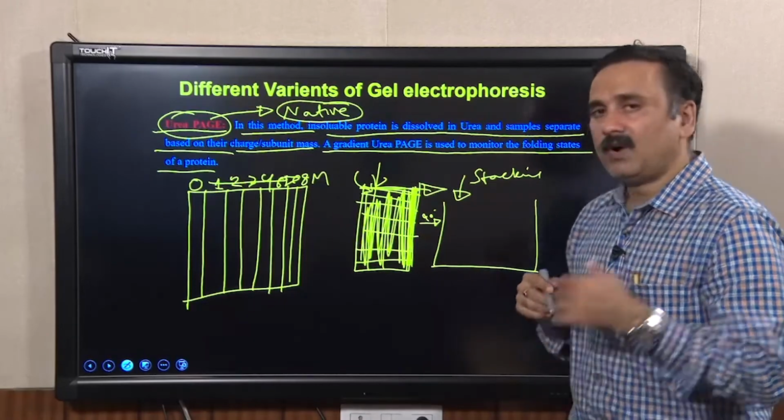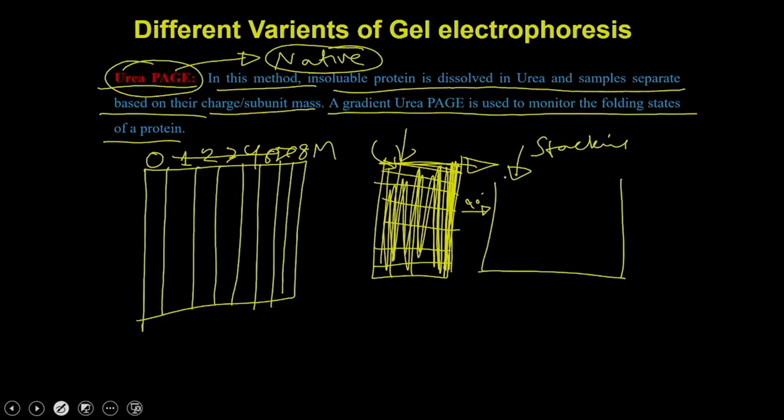And as a result, what you are going to see in the observation, for example, you have 0 molar, 3 molar, 6 molar and 8 molar. In the 0 molar, you are going to see a single band, which is going to correspond to the tetramer. So, I assume that we are resolving a tetrameric protein. Now, once it reaches 3, the concentration of the tetramer is going to be broken down, and then you are going to see some amount of trimer, some amount of dimer and some amount of monomer, which means this is going to be trimer, this is going to be dimer, and this is going to be monomer.